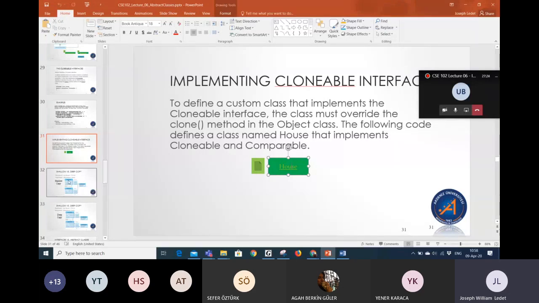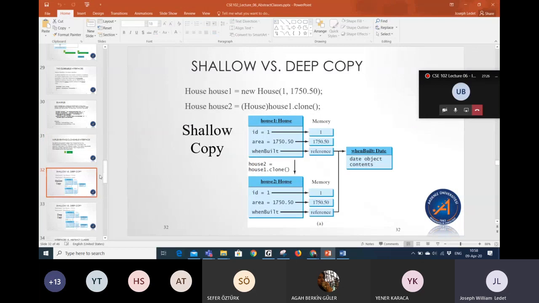All right. So one aspect that we need to talk about in terms of cloning is the difference between a shallow and a deep copy. Now, a shallow copy all it does is make a copy of the different primitive data types. So ID and area are primitive data types for the house, and it makes a copy of those.